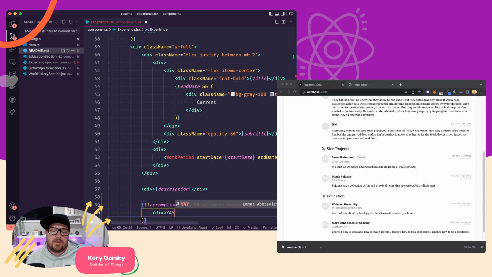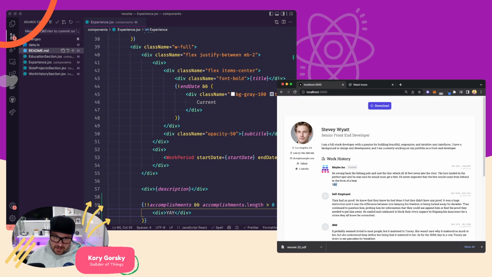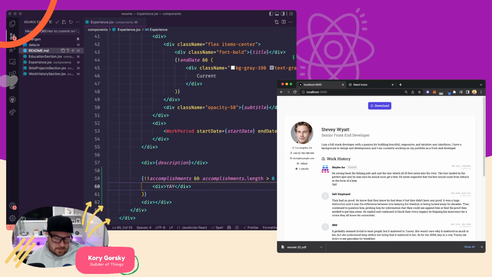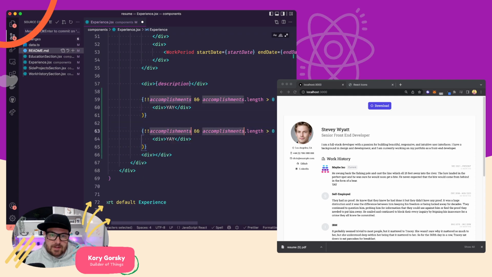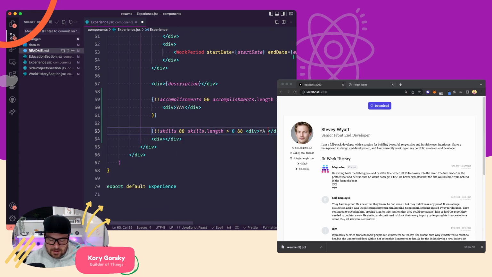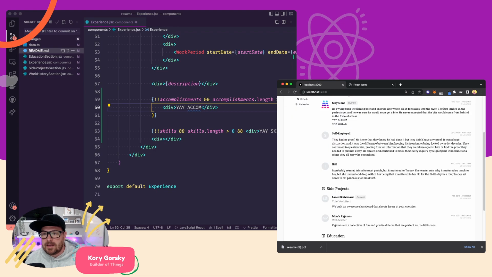Let's see if that shows up. Okay, so for the only one where there is accomplishments right now, it shows up. Great. And just for the sake of getting this all together, I'm just going to do skills in here. And I'm going to say yay skills and yay accomplishments. Cool. So we know those things are showing up if they exist, and if they don't, they don't show up.